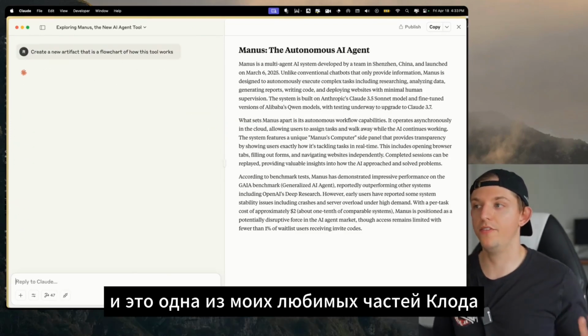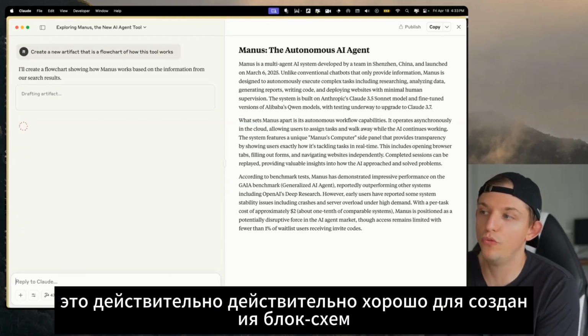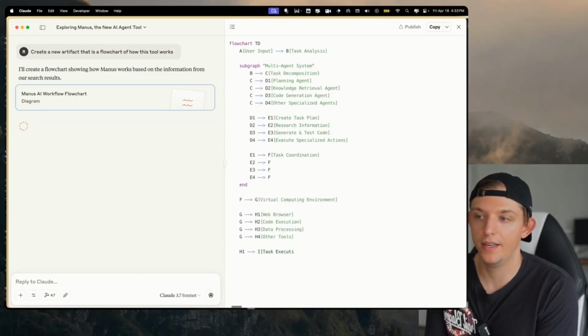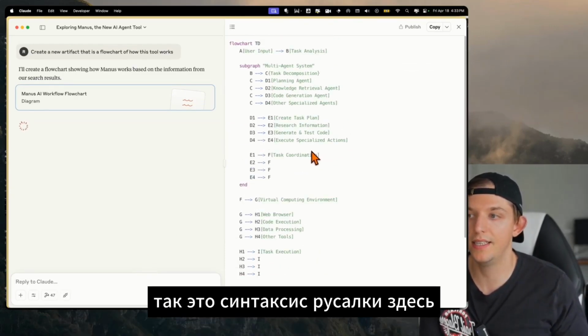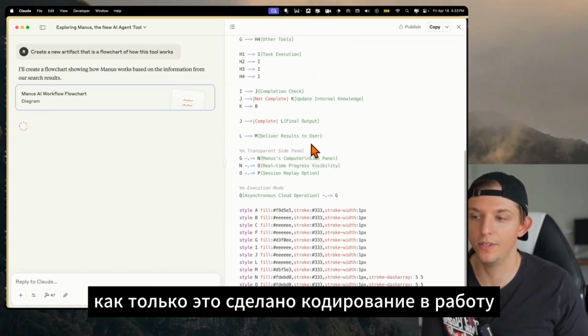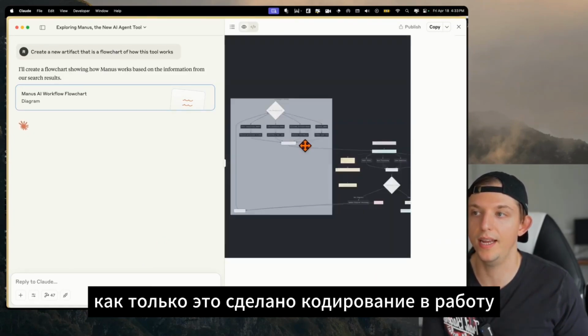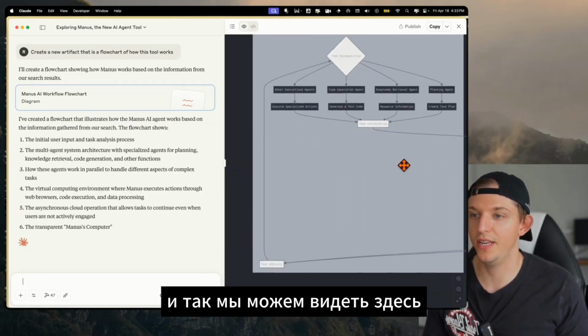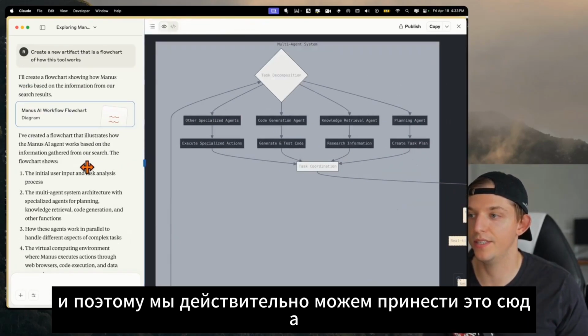And this is one of my favorite parts of Claude, it's really, really good at generating flowcharts in what's called Mermaid. So this is a Mermaid syntax here. And it's just going to automatically convert, once it's done coding, into a full flowchart. And so we can see here, and so we can actually bring this over here.